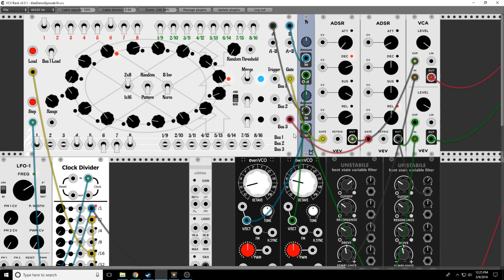Do the same thing with the B section. Oh wait, we don't have any notes, do we?